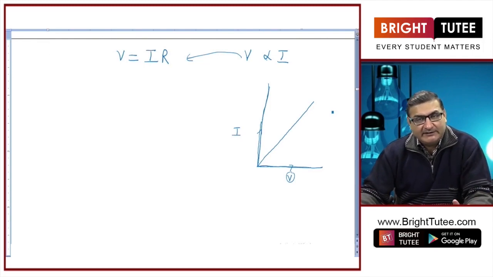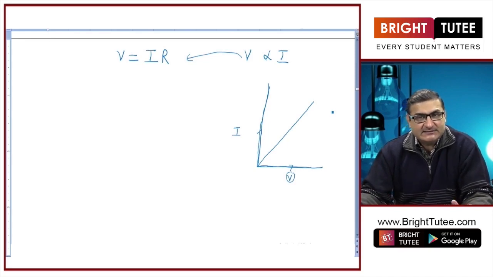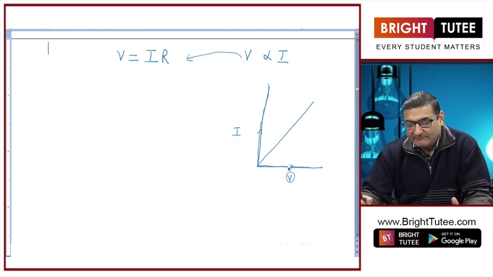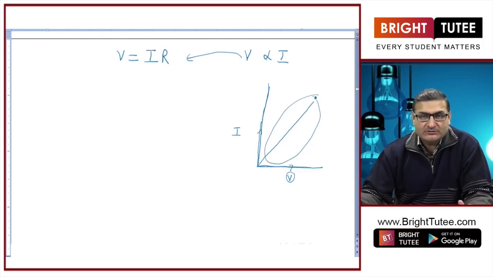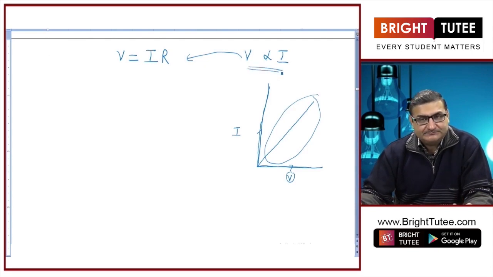In the laboratory, we can have the setup of just arranging the electrical circuit with 1 cell, 2 cells, 3 cells and 4 cells with the same resistance, and then noting down the values of potential difference and ammeter and plotting the graph between V and I coming out to be a straight line shows that V is directly proportional to I. Got it? Fine.